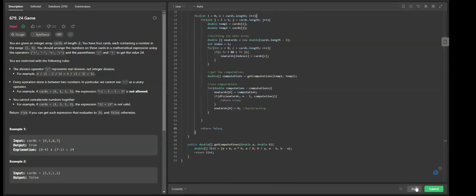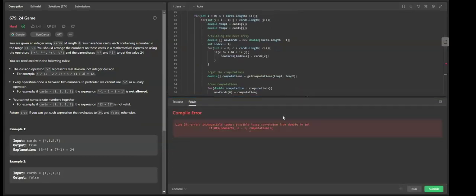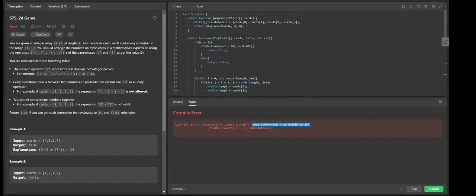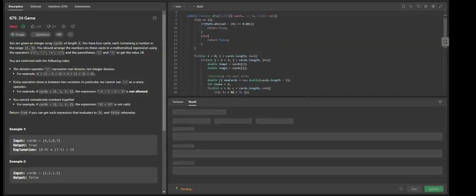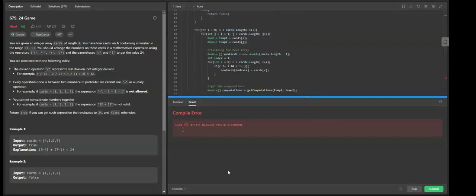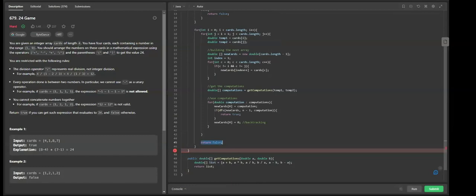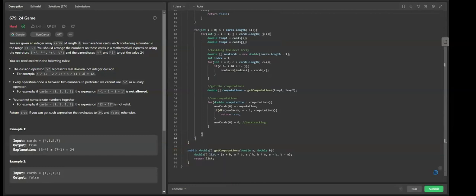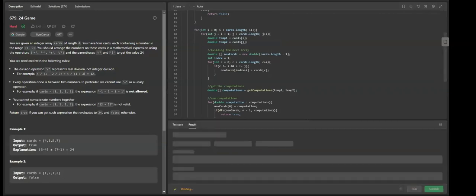Hope you guys can follow the logic. Ooh, loosely double to int. Okay, I made a mistake somewhere. So we have int n, but val is, sorry, val is supposed to be a double. And actually, let me say 0.00. That's one. Let's go. No return statement. Hold on. Okay, so no return statement. I guess my return false is in the for loop instead of being outside it. So that was a mistake. Right. So it worked for the first test case.